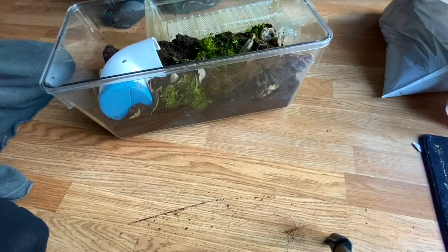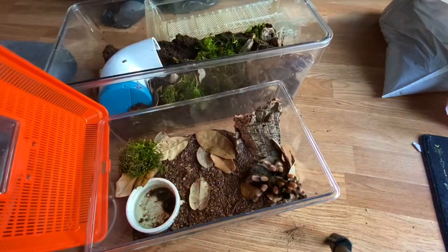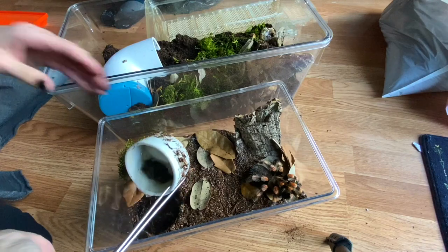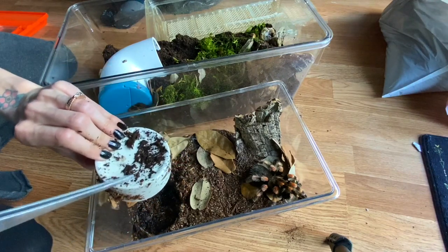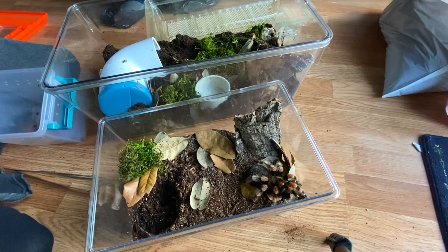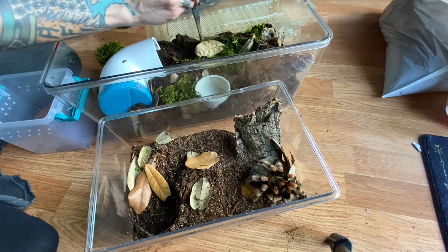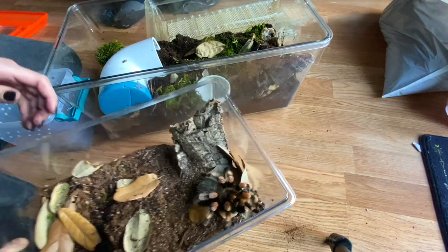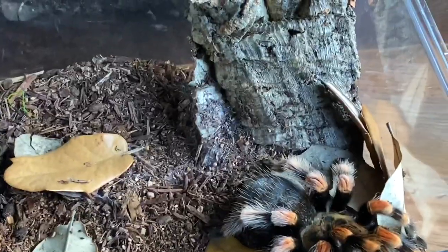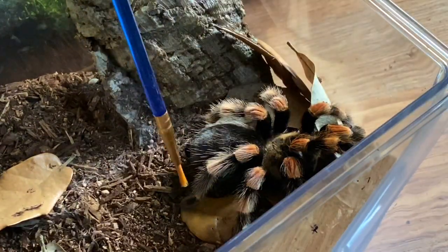This girl is a champion hair kicker. Like, if I look at her, she just kicks hair. So I already know how this is gonna go for the most part. Get her water dish out. Get right over here. It's perfect. All right, how am I gonna do this? She's webbed up in here. But yeah, as you guys see, this enclosure is so small for her. It's okay for them to be small, but this is so small. It's ridiculous. All right, I think I'm just gonna have to suck it up and get hairy. Also, she's really stubborn and doesn't like to move.